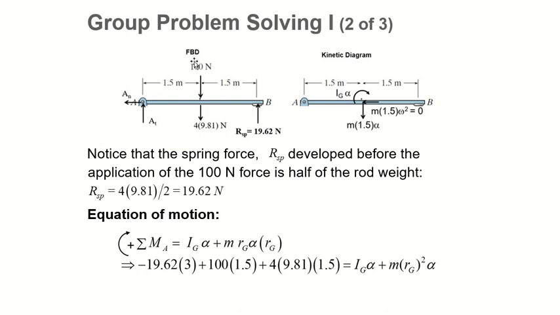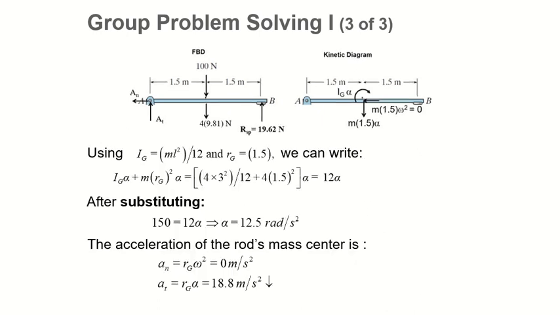another, this 100 Newton force going down. This is another component of that. It's going to be 1.5 meter away from the point B, which is where the spring is going to be right there. So anyway, we plug it in and we calculate it, and we'll be getting that.